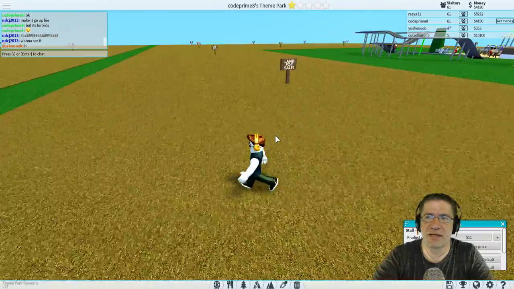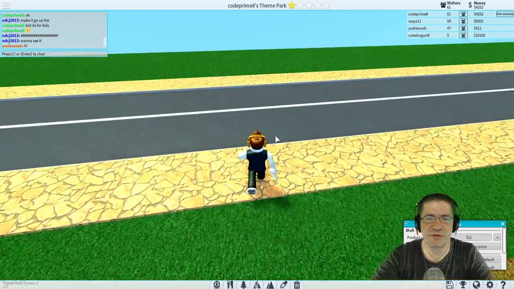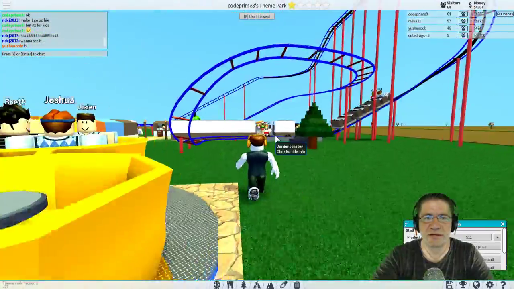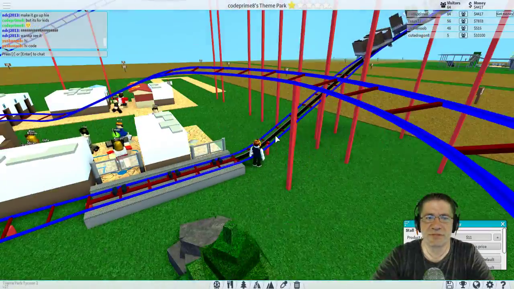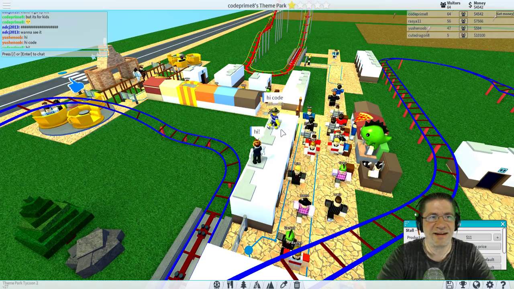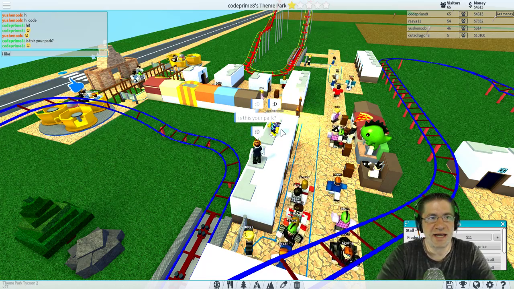Land for sale. I could probably buy some more land. I've got 61 visitors, and oh wait, I should really use the road, shouldn't I? Oh, this one here. All right, let's go check you out. What you got going on here? Oh, you got a chain lift, don't you? Oh, that is beautiful. Okay. I want a chain lift. Hi. Is this your park? I like it.